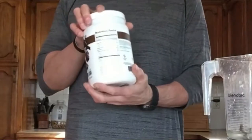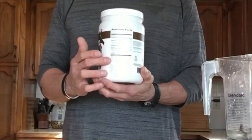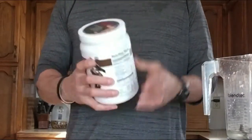But so this is really just a chocolate flavored protein powder is what we're using it for. On the back you'll see it says about 20 grams of protein in a serving, so that's just a scoop, and they'll tell you 1 or 2 scoops usually. So it's essentially just throwing a scoop of protein powder into the blender, and there's your protein.